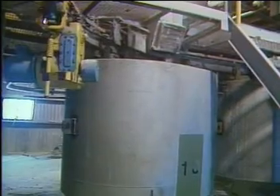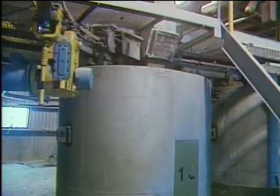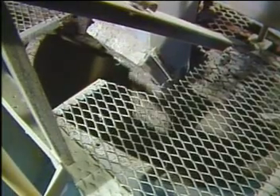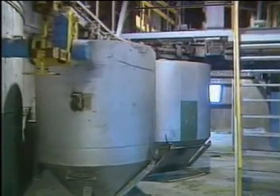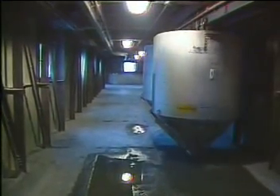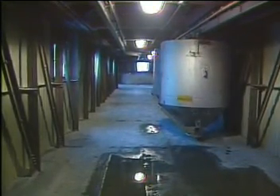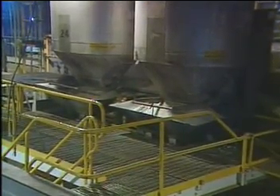Measured ingredients are conveyed up to the top floor and mixed in a three-story bowl. Large buckets on tracks move into position underneath the mixer. A magnet at the bottom catches any pesky little pieces of metal that have made it this far. Container glass is made from 73% pure sand, 13% soda ash, 10% limestone, and an assortment of minor ingredients to control its melting characteristics and color. Recycled cullet can be added in large quantities. The mixture is then baked at 2,800 degrees Fahrenheit — that's real hot.